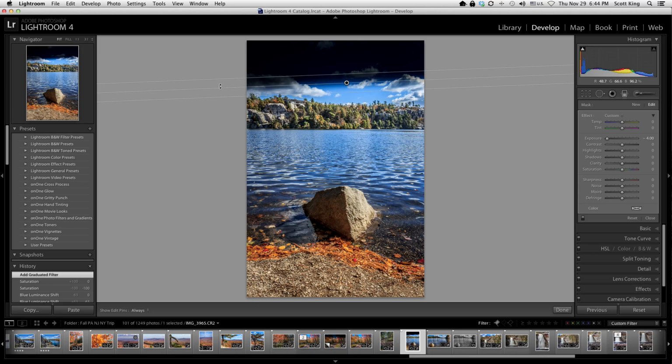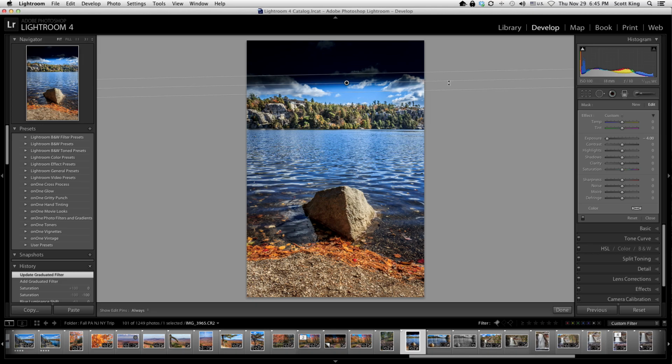So what I can do with the gradient tool is, so far, everything we've done in Lightroom has been a global adjustment, right? If I adjust the exposure, it adjusts the exposure for the whole photo. If I adjust the contrast, it's the contrast for the whole photo. What the gradient filter and the adjustment brush do is they let you do local adjustments.